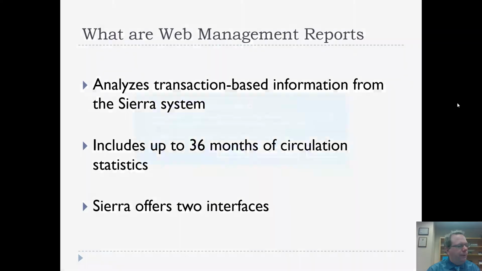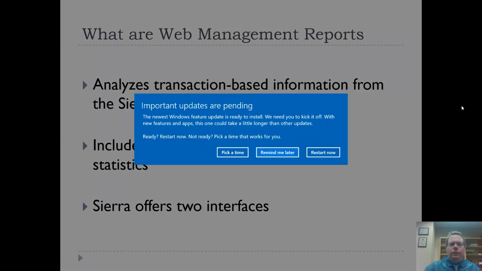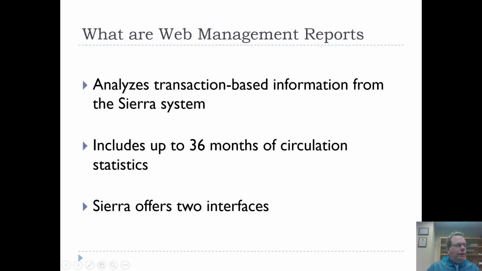Most of you are probably aware of that already. What it does have is about 36 months, or 3 years, of circulation statistics available, and the granularity is up to the month. So it's not day-by-day statistics gathering, it's month to month. The latest you could see right now would be the current month with some reports, like February, but you can't go back to the last 2 weeks or something like that.